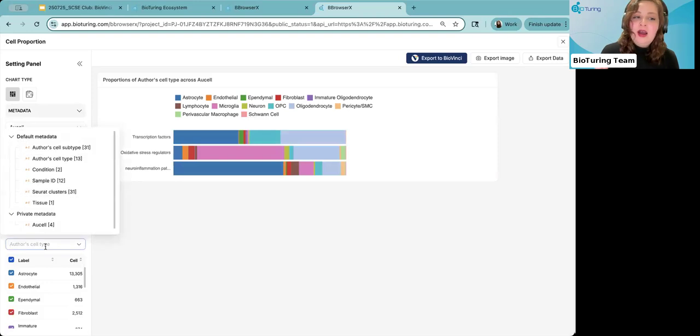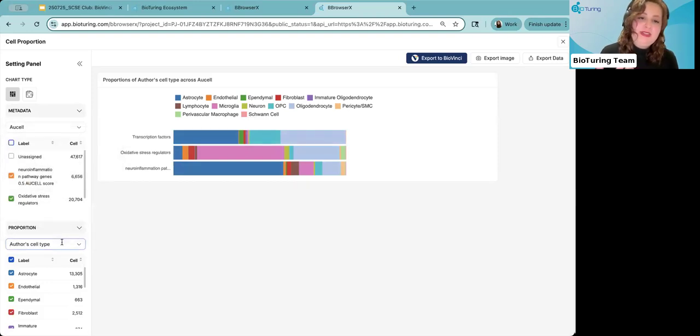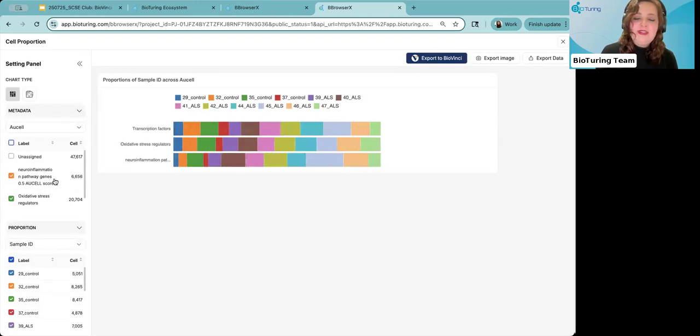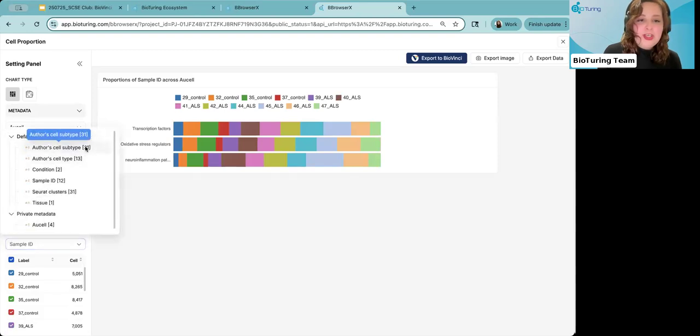You can layer other information. So if you want to see other information relating to differences in samples, you can also overlay that information and see if it's consistent with just one patient or consistent across different patients as well. So this is where you can add that information.